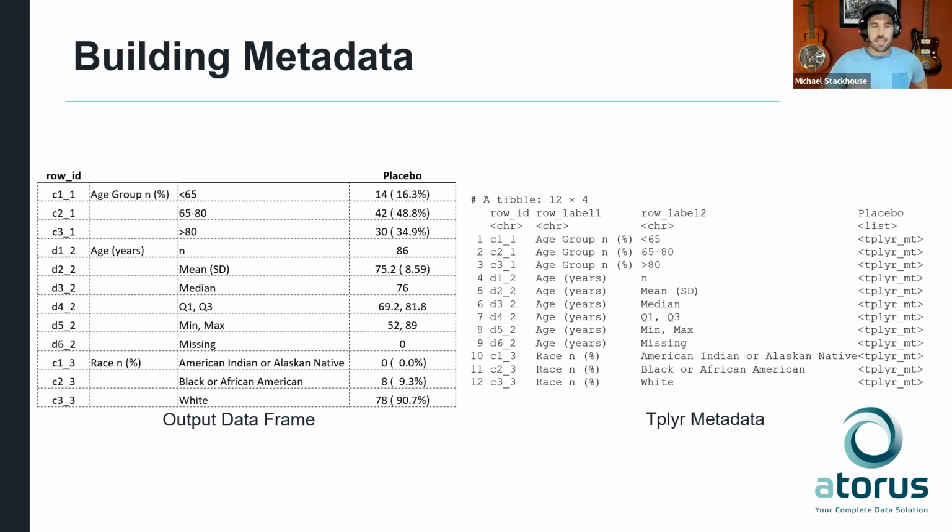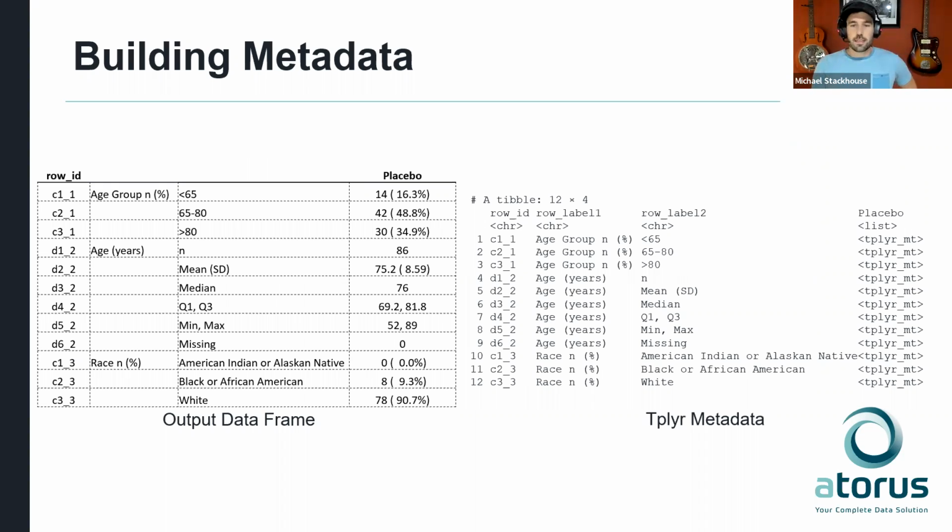So why is this necessary? Because the way that the metadata exists in Tplyr is going to be an interaction between the output data frame that you get from build, and then that's going to talk to a tibble that we have inside, so a data frame that lives inside the Tplyr table object. That's the metadata data frame.